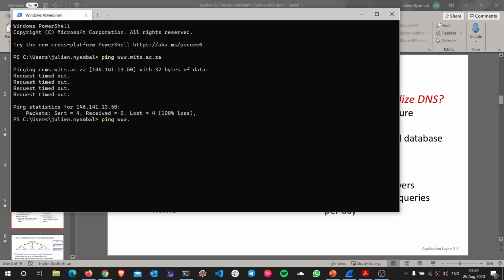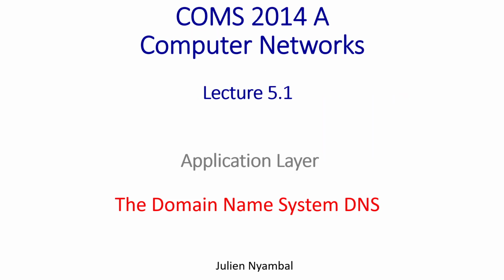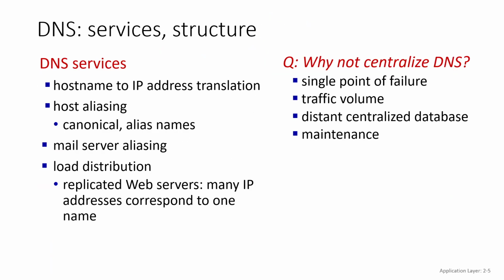But then if we try up dot, okay, I also access that. Let's say ul.ac.za, then it's pretty quick as well. And now that one needed to be basically gone and queried for, right? It needed to be queried for because I never actually accessed the University of Limpopo website. But now I'm asking for the IP address of that particular one. All right, so we have that. We have the IP translation part, right? And we basically have it.